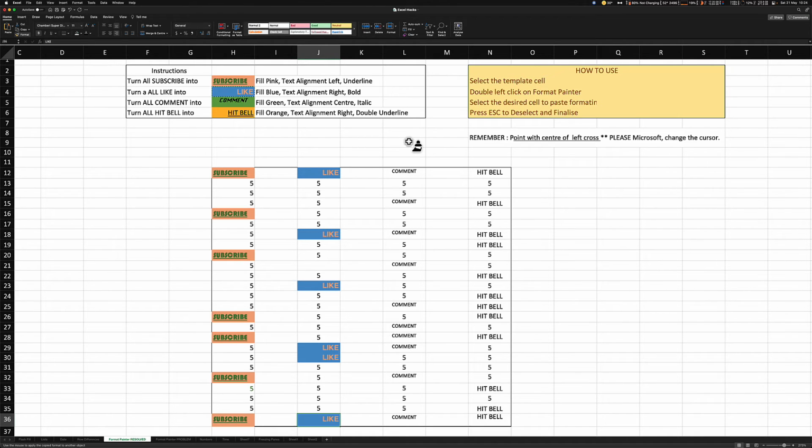As you can see, you have a cross and you have a paintbrush. I tend to find that the point is in the middle, between the 2 pictures of the icon, and I found that a little bit confusing at the very start. I do wish that it was just a cross, like an example like this. So we're going to go to the comment for the 3rd one. I double click to get the marching ants, and do make sure that you are using the very center of the actual icon. I find that that works the best.